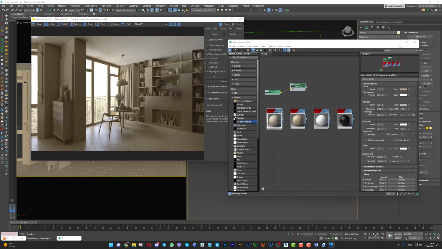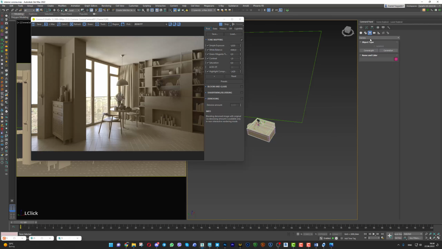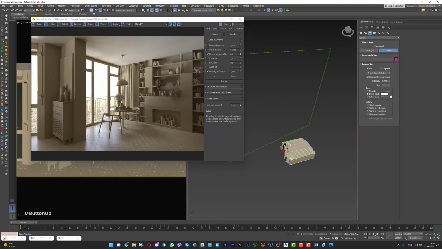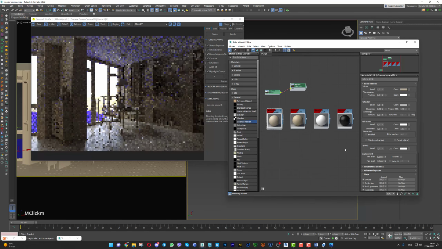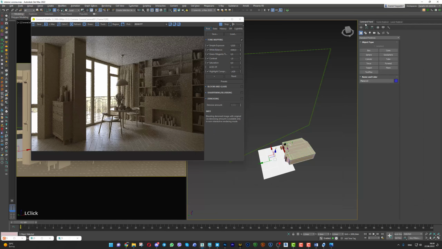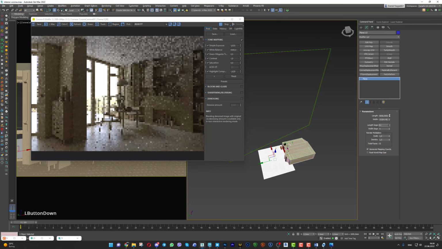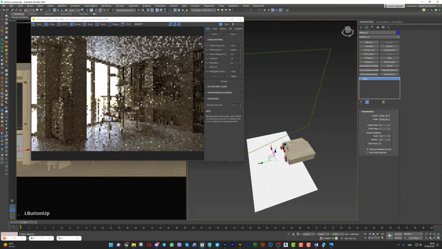Probably that is not enough light in here for me. That's why I will add here some sun, Corona sun, and maybe I will check again some plane here. Because I'm not sure that was everything I tried.